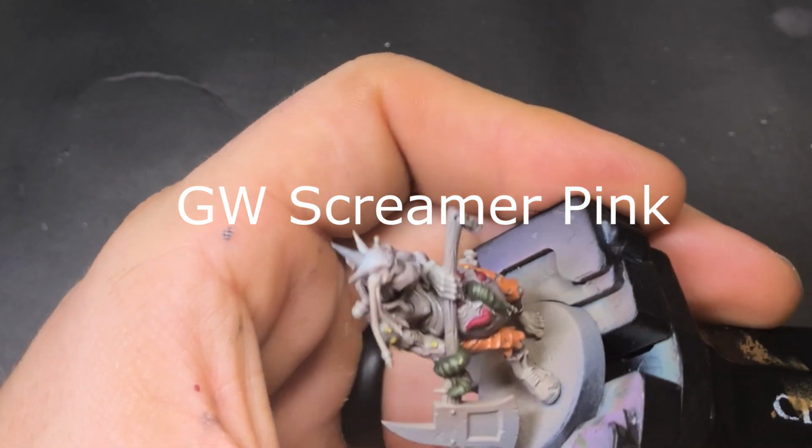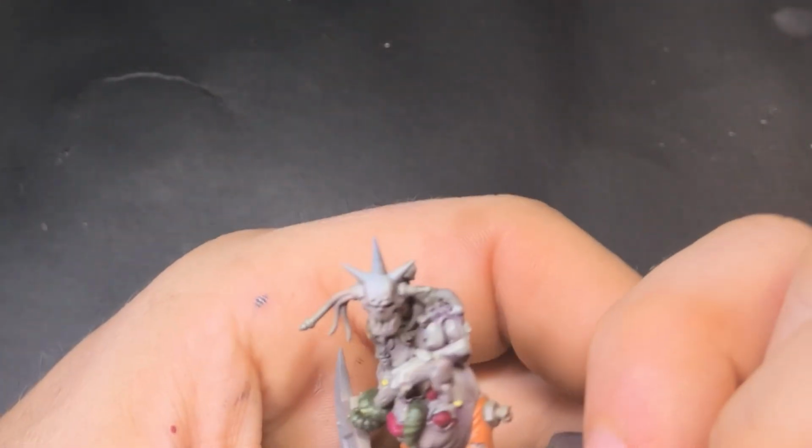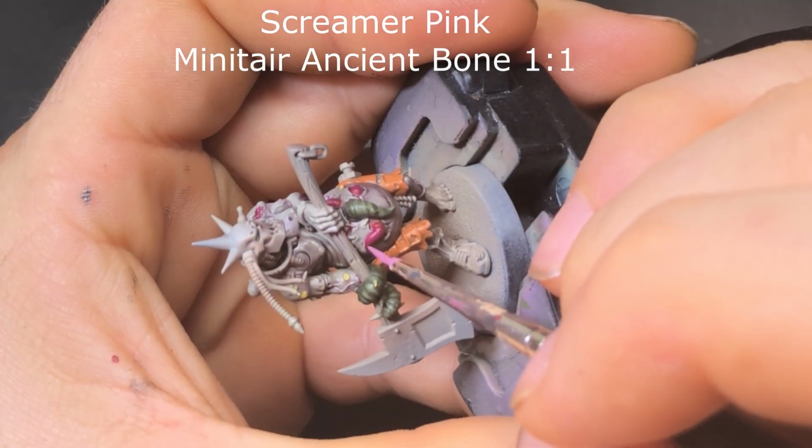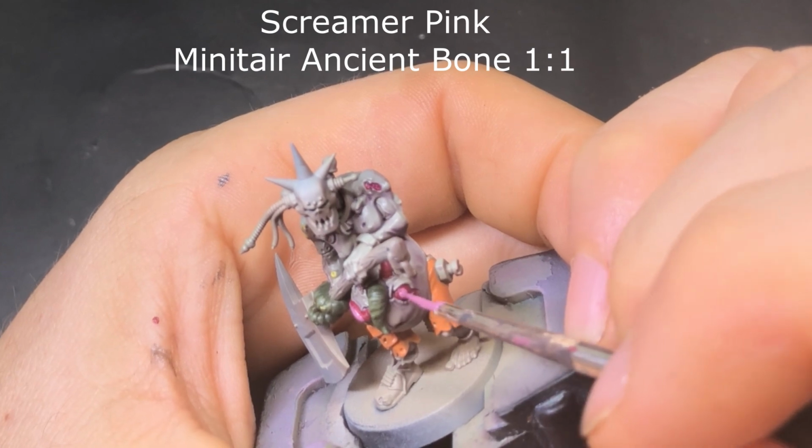Alright, next moving to Screamer Pink. The parts we did with Khorne Red earlier, we're going to highlight with that Screamer Pink. It'll give it a good transition. And then go into Screamer Pink and Ancient Bone, just take it up a little bit more, hit the highlights.